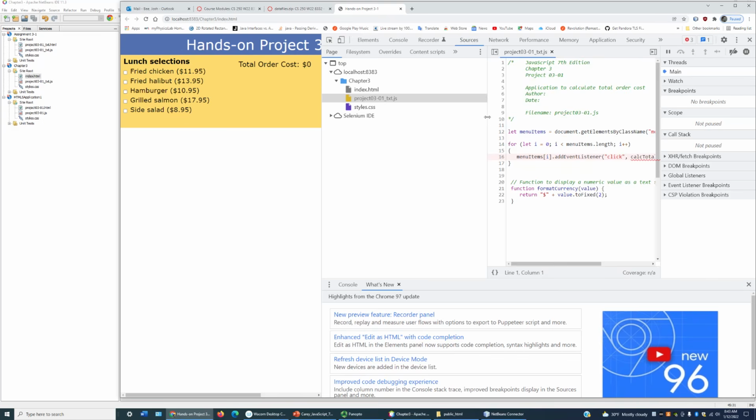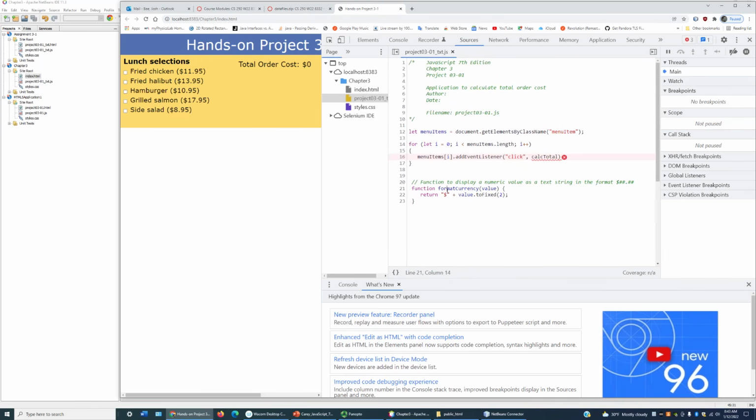And the code that's going to run is not inside of this right here. It's going to be code that is at file scope. You remember, when you create a function, you got to call the function. So this code is actually being run, and it looks like we got an error, but what I want to do is I want to just do a little bit of debugging here. Before we do that calcTotal, I want to make sure that menu items is actually working. So what I'm going to do is I'm going to go ahead and set a breakpoint there.